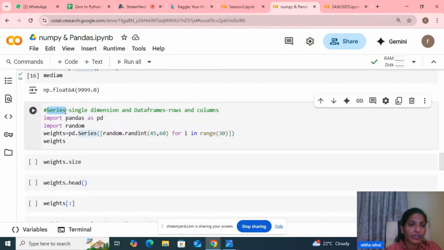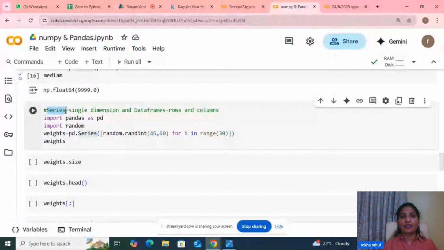Now before moving ahead with this, let me tell you what is pandas. Pandas is a library from Python. This is a main tool and it is a very important tool for data analysis purposes. NumPy is used for mathematical calculation, whereas pandas is used for data analysis. Before directly moving ahead with data analysis using pandas, I want to tell you what data analysis is, because without knowing it, doing some task is of no use.